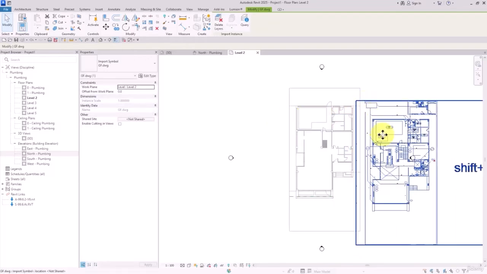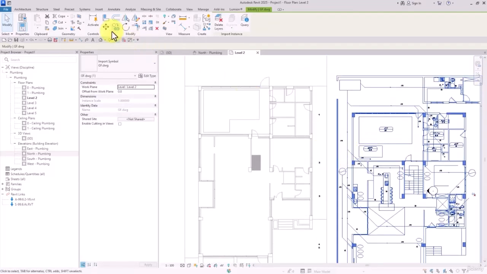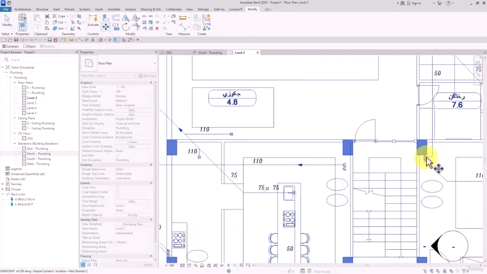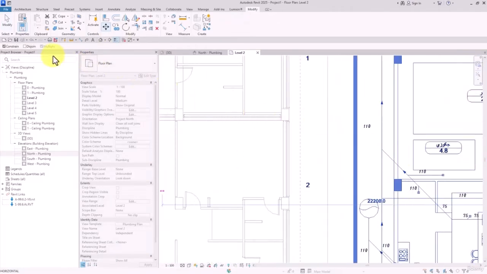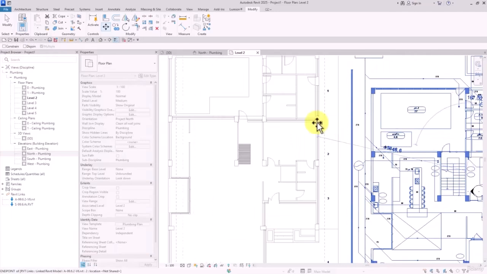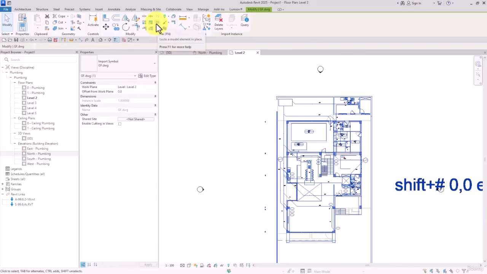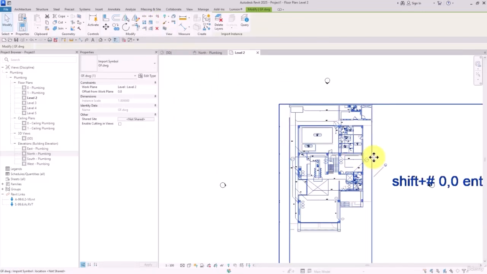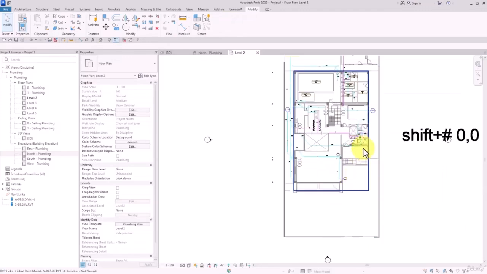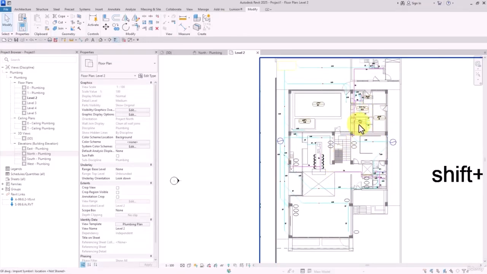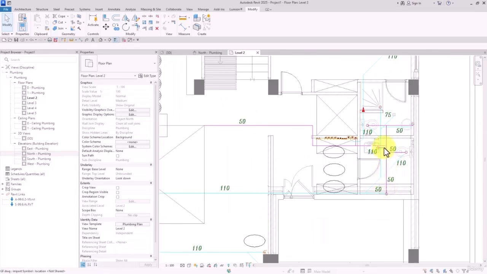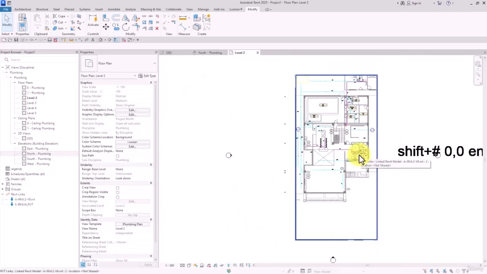And after that, select the move tool. Select, for example, this corner here. Constant deactivated, I'm sorry. And then move your plan here. And after we're done, pin the file once more. And now the plan is set up correctly, and we can start drawing the sketches that we need based on what we have here. So this is how you can manage, link, and use CAD files in Revit.